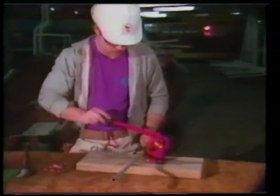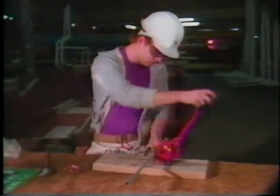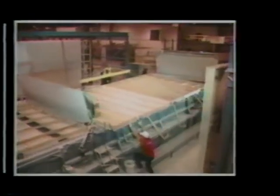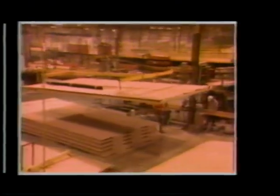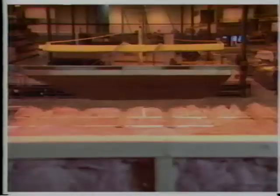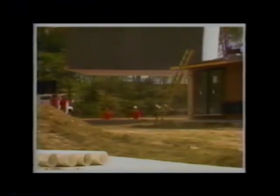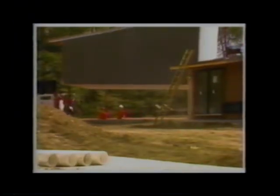In other sections of the factory, crews prepare and test plumbing, wiring, and heating and cooling assemblies for installation into the module. Once the ceiling is drywalled, it is moved by conveyor through a tunnel where automatic sprayers apply an even and precise coat of acoustic texture. Halfway through the manufacturing process, finished roof assemblies are added. Special straps are used to lift the roof into place — these same straps will be used to set the entire 5-ton module onto its foundation.